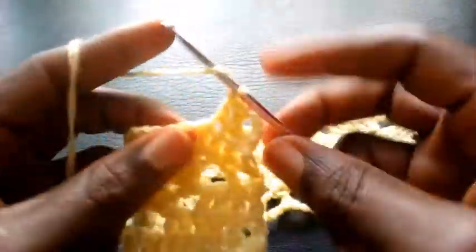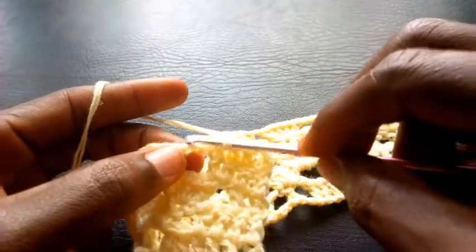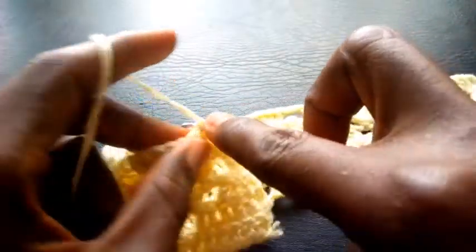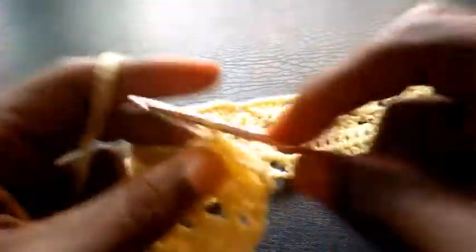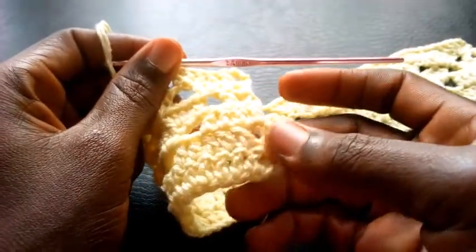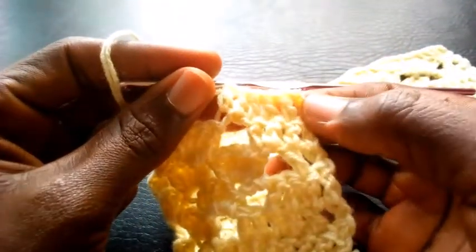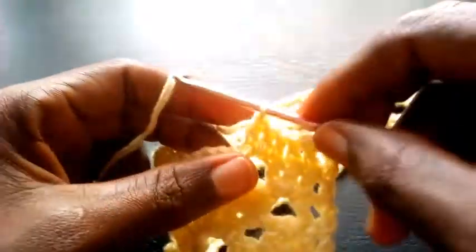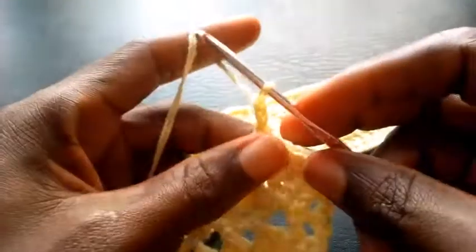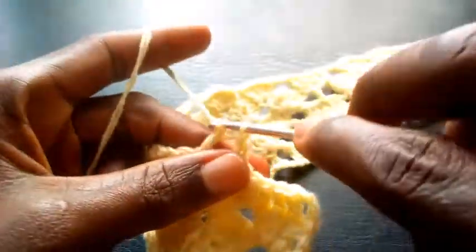Double crochet. So I'm going to fill these two chains — two loops — with double crochet. Double crochet: 1, 2, 3, 4, 5, 6. Now if you look at this base here I have six double crochets — 1, 2, 3, 4, 5, 6 — and this is where I have it. So right now to have here six: 1, 2, 3, 4, 5, 6. Now to complete it, so right now I'm going to chain 2 again — 1, 2 — so having chained 2 I'm going to insert in this mid loop with double crochet. Also in this loop I will be making five double crochets, the way I have it at the base.